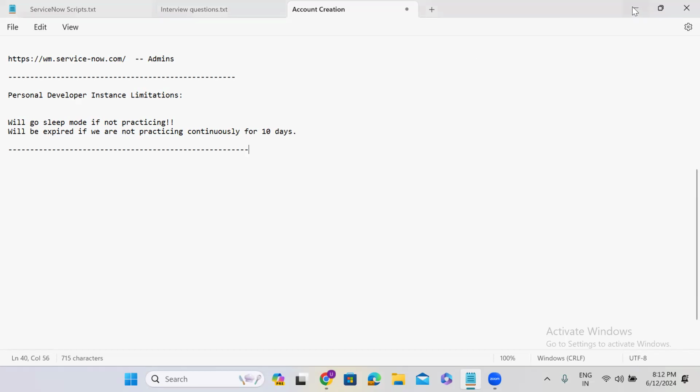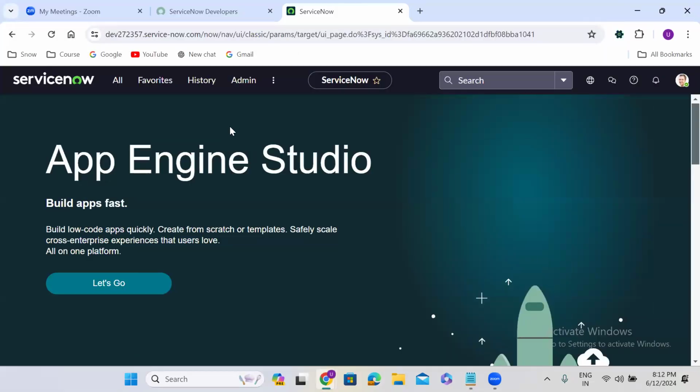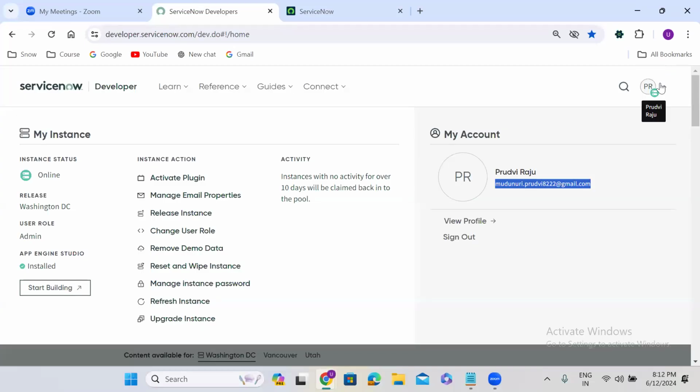Okay. So now, suppose you have done a blunder in the personal developer instance. You spoiled the personal developer instance. Then what should you do? You go to the ServiceNow account, go to your profile. You can see reset and wipe instance here.